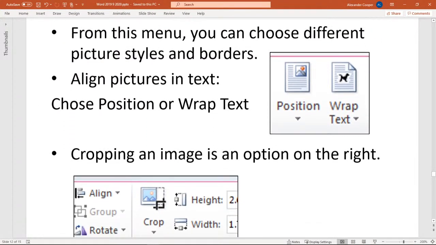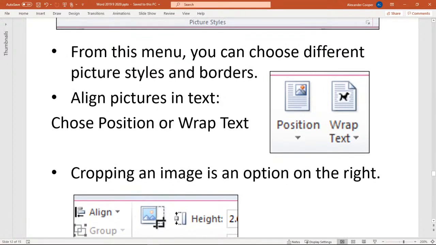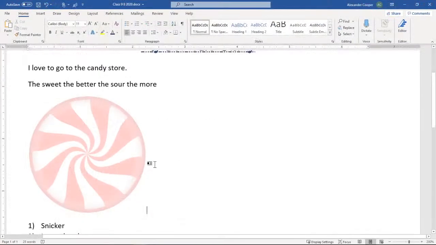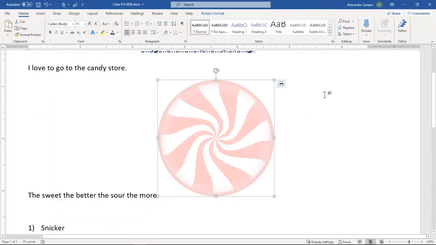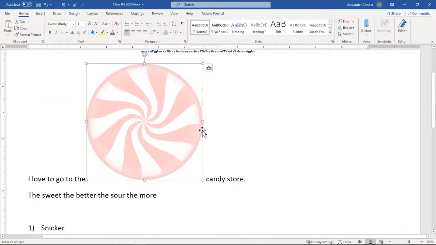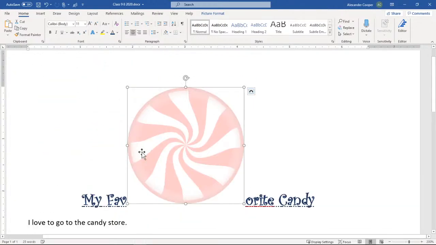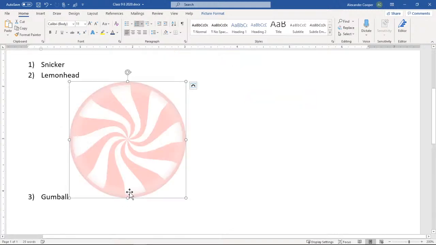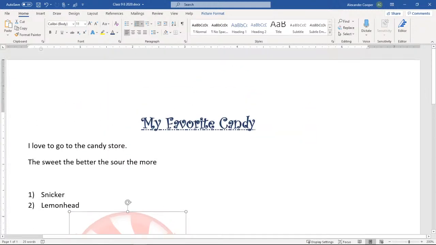Normally if I have a picture and I want to move it around, I grab my picture, left click, hold, and I'm like, okay, I want to move it up here, I want to put it over here, and it does that, and you're like, okay, well that, oh, what? Now it's in the middle. Why is it doing that? No, that's not what I wanted it to do at all. So out of the gate, if you don't know how to do this, it will make it seem like Word doesn't like pictures at all. So we need to learn about wrapping.